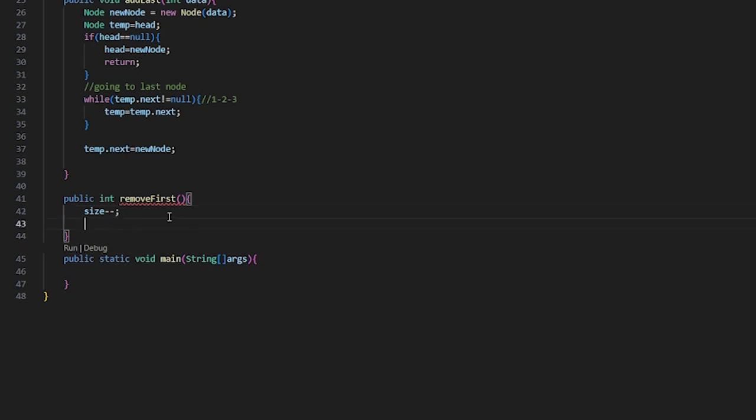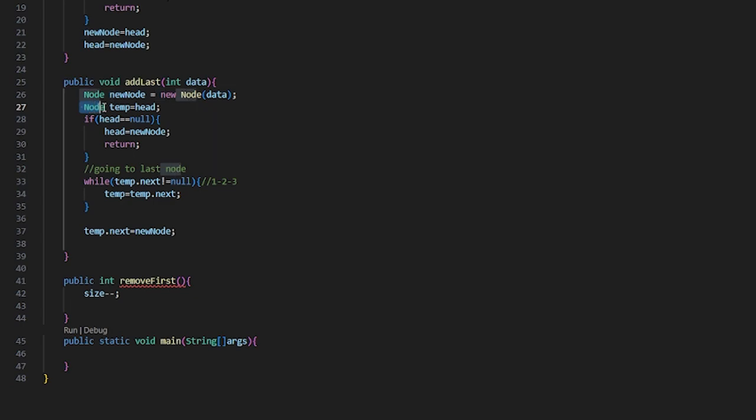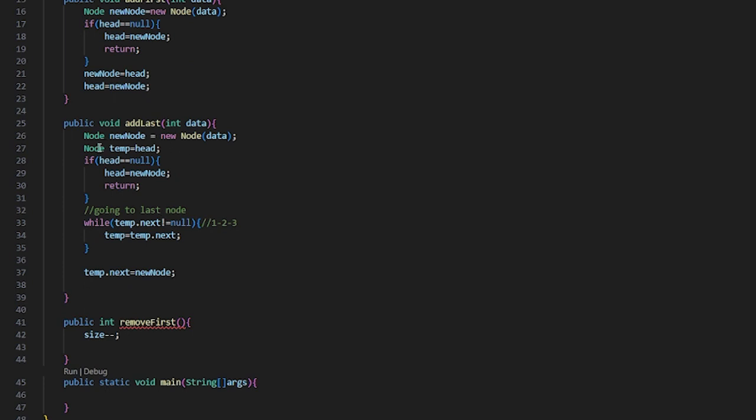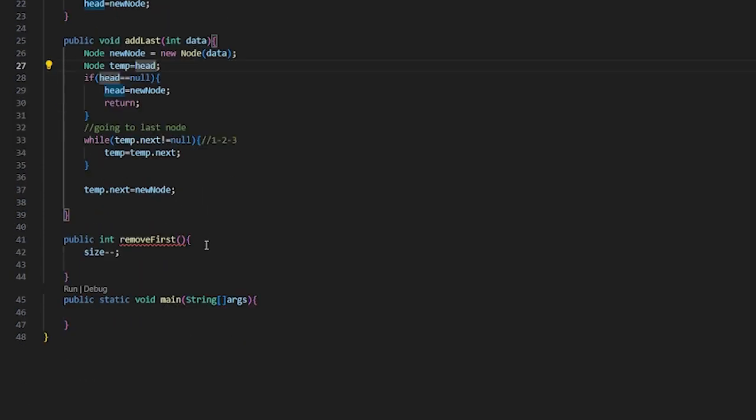Okay, and also note this. This is a node, but we are not accessing this constructor, so it has no effect on the size. You might also be thinking that I made a node here and the size must have increased, while this is not actually a node. We didn't call the constructor, so the size hasn't changed, right? We just assign it to the head, and so the size has no effect. I know you guys are smart, you know that, but just in case.